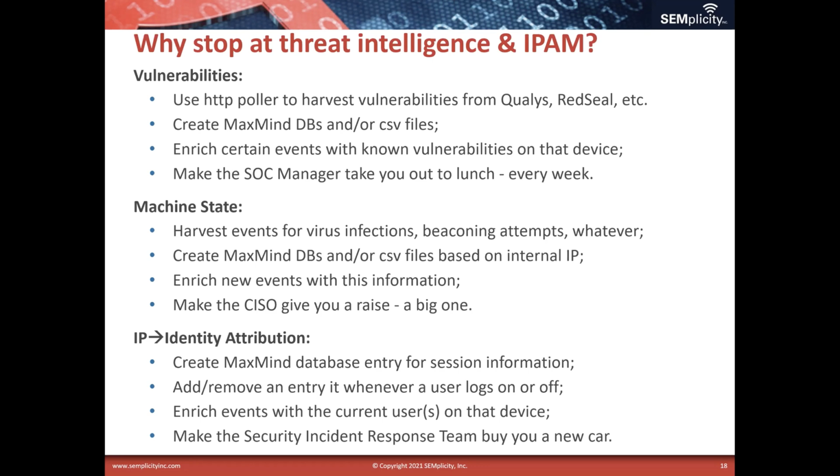And so we don't see any reason to stop with just what we've done so far. One thing that we'd really like to do is to create some device contextual awareness. We're trying to harvest vulnerabilities from Qualys or Red Seal or any vulnerability scanner, Nessus. Because that'll be a big database, we'll index that by IPs in the MaxMind database. Then as the events come in, we can indicate right on the event itself what known vulnerabilities exist on this device. So if this particular Unix box has a known default password, and it shows up with people SSHing into it from a known bad IP, that's kind of useful information, right?